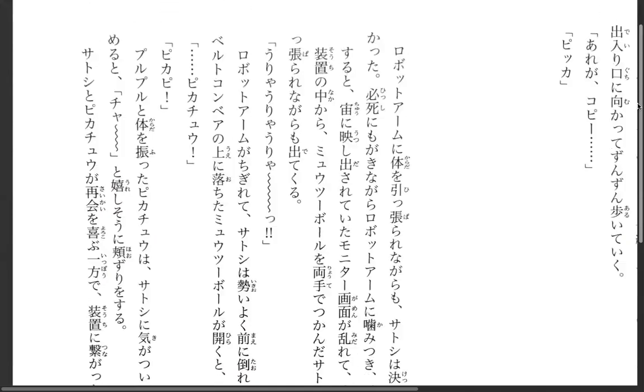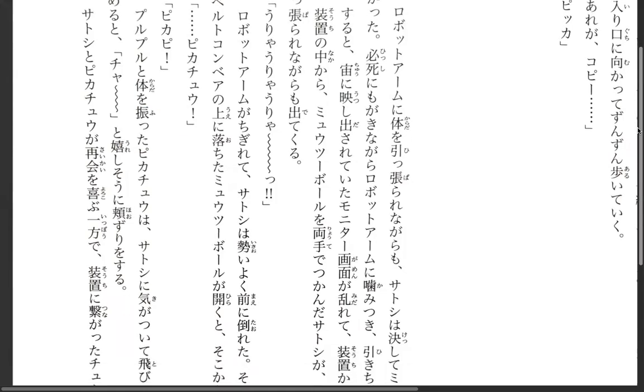Futsuta Pikachu wa Satoshi ni ki ga tsuite to bitsuita. Yes. So one of these twos is small. It's that one. So futa, rather than futsuta. My bad. And buru, buru, buru, buru. I'm so bad with whether that's head or body. I'm pretty sure karada is body. So Pikachu towards its body does a futa, starts to shake, and goes buru, buru, buru. That's adorable. The Pikachu shakes its whole body.